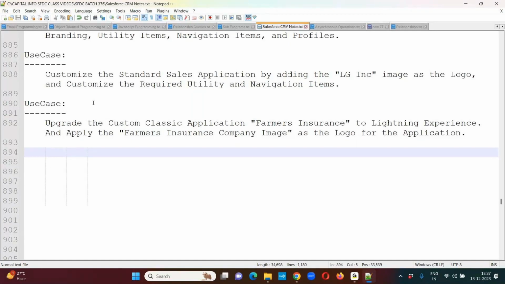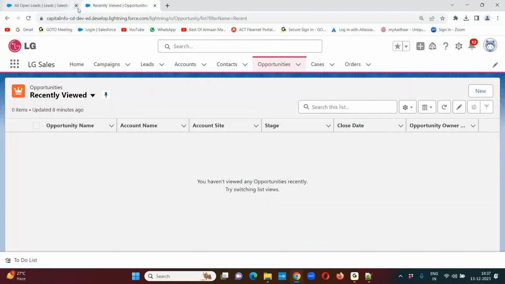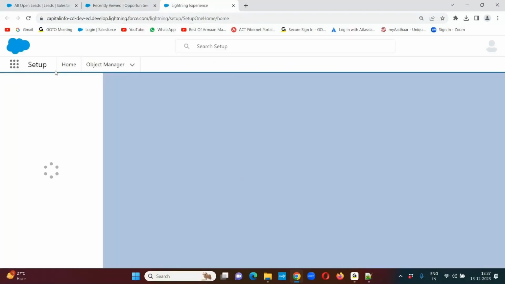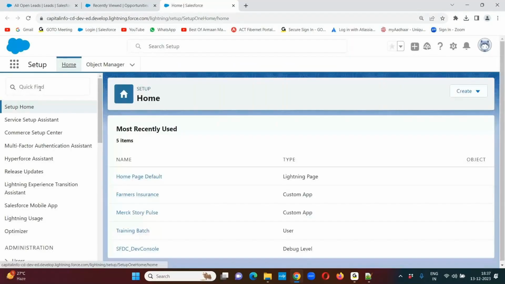Done? Now, tell me what needs to be done. Go to Setup. Pick Quick Find, App Manager.